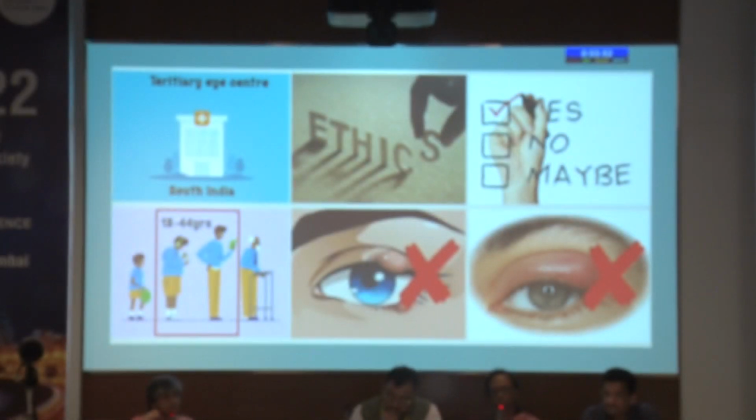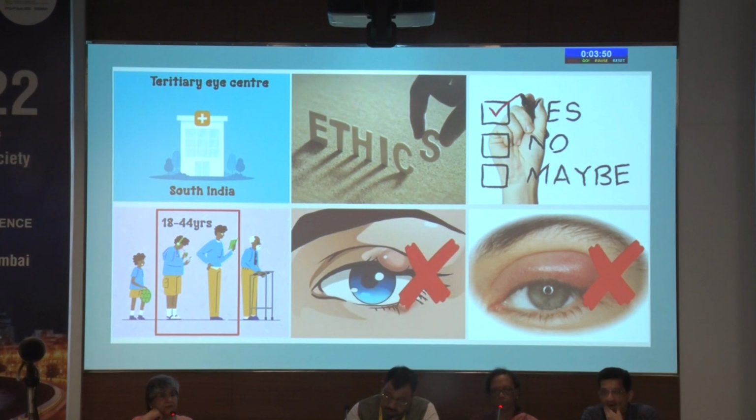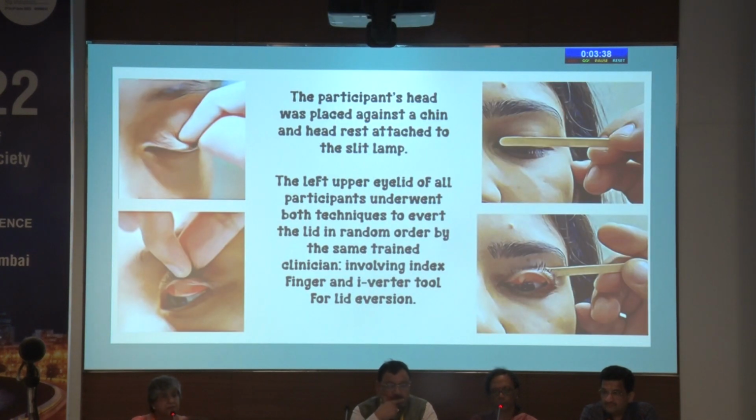Materials and methods: it was carried out in a tertiary eye care center. Ethics committee approval was taken. A written informed consent was taken. We took patients from age 18 to 44 years, and lid pathologies and lid swellings were not included in the study. The participant's head was placed against the chin and headrest attached to the slit lamp.